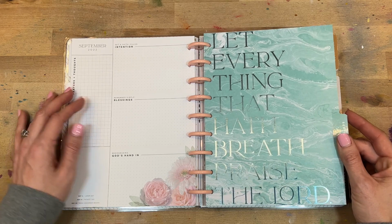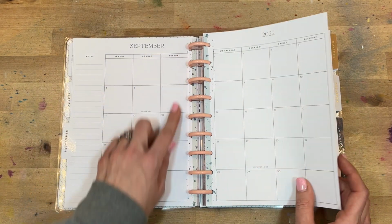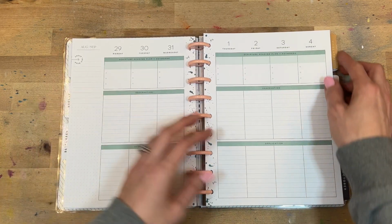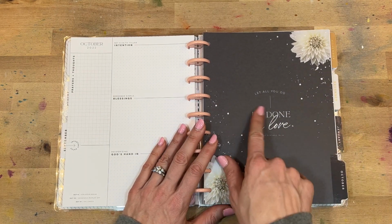September, let everything that hath breath praise the Lord. This time we have this blue-green kind of look. That's pretty. Then we come to October. Let all you do be done in love.